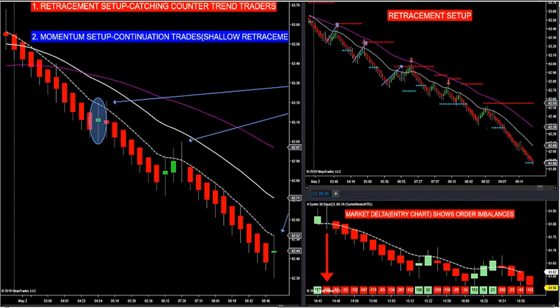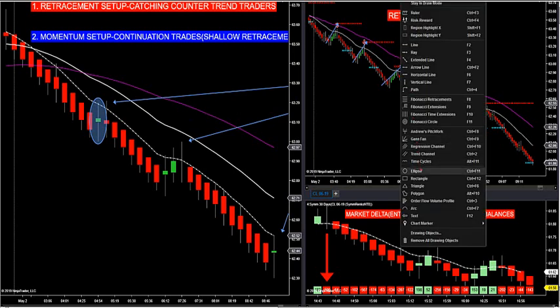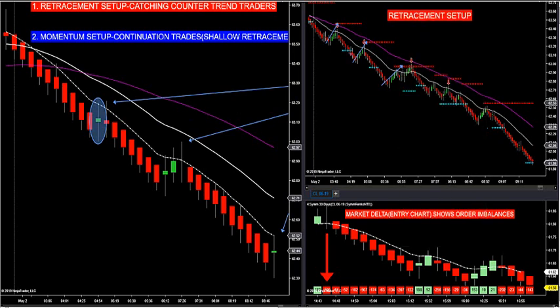So that's why I like this chart. I love this chart because it gives me an area to start looking for negative market delta and Fibonacci arrows to fire. So when it closes a green bar here on this trade, it closes a green bar here. On the retracement, we already knew that that's resistance. Look for a nice Fibonacci arrow to fire, negative market delta to pop us in the trade, and then there is your setup.